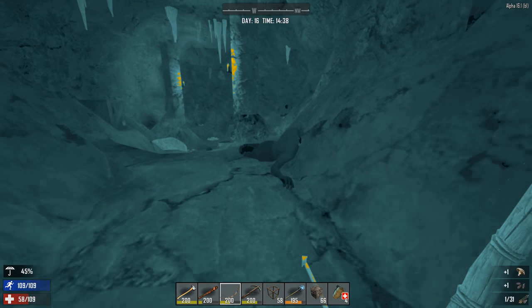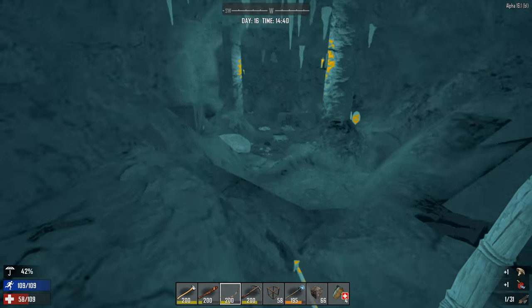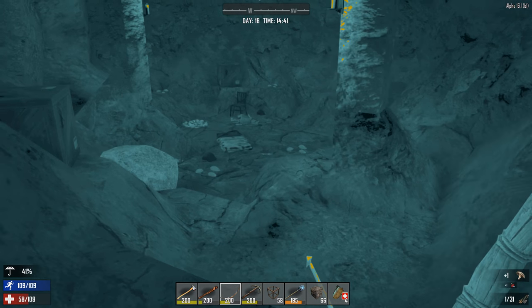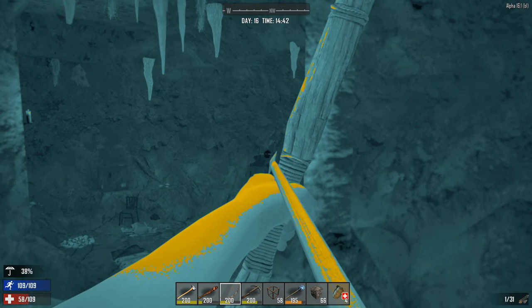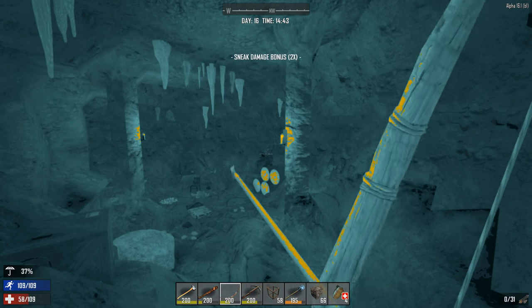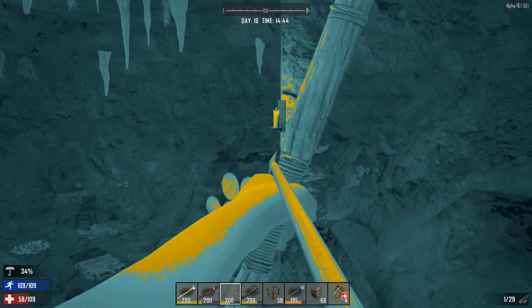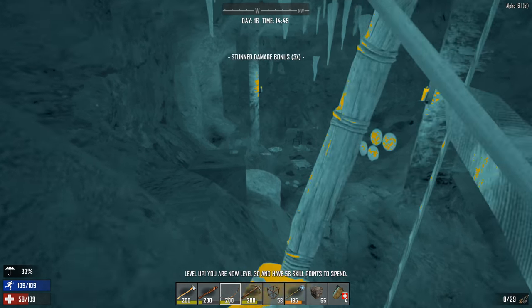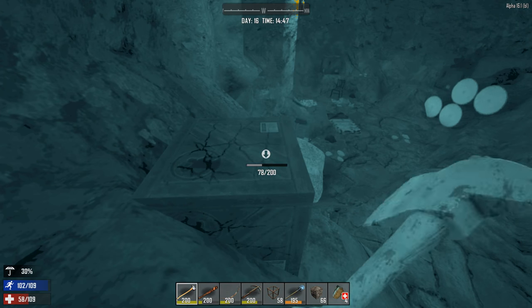Grab these mushrooms in here. With any luck, we can sneak shot them and kill them. Let's see. Is there anything worth looting in here, though? There's a zombie. Oh, crap. He didn't die. I'm stuck down here with a zombie. No way to escape. Oh, that was a big one. There we go. Level up. Ding. Nice. Level 30. Cool.